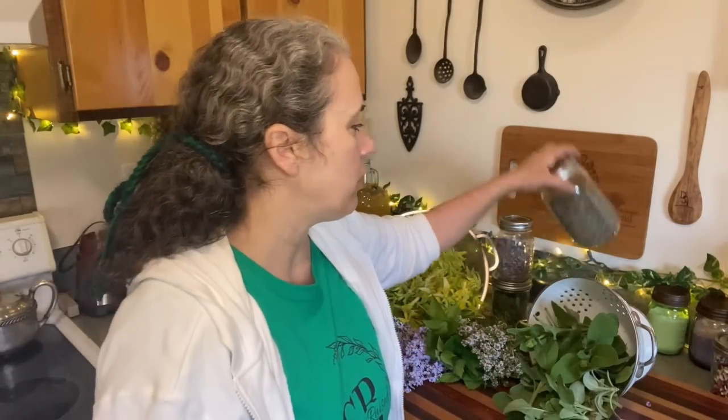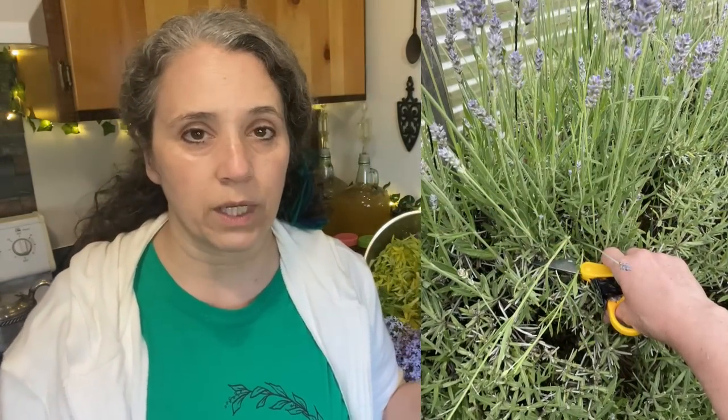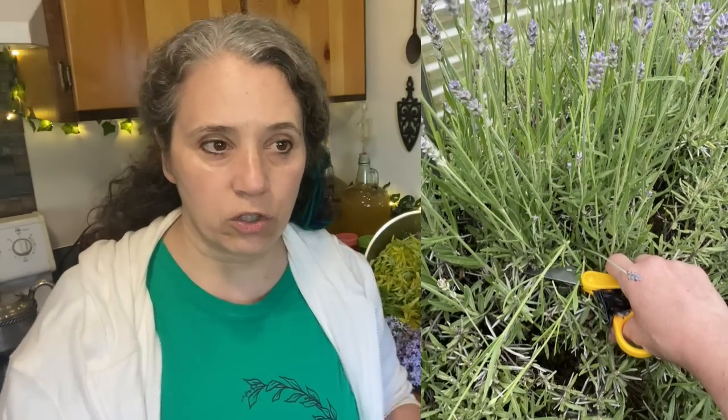Now I have some lavender here from last year, and the reason it's this color is because I harvest the leaves and the flowers together now. And I do the same thing with that. So here's a couple of pictures from last year where I just hacked it down with scissors and then started to shape the lavender, trying to get it back down because it's gotten too big, the one out there.